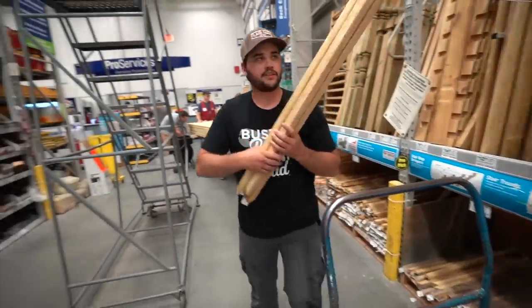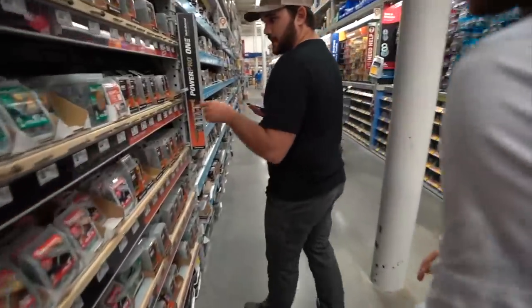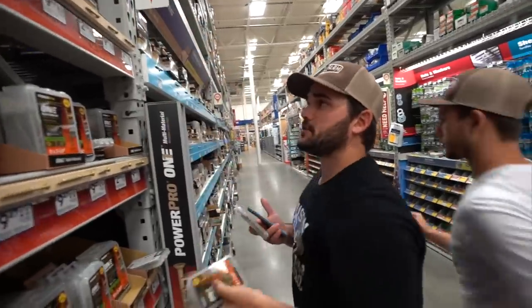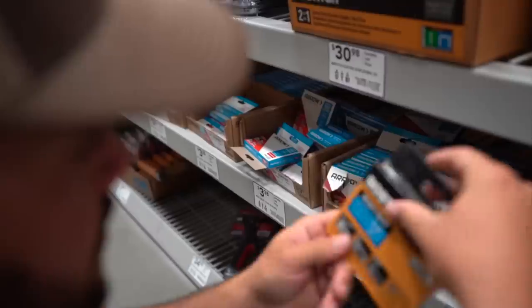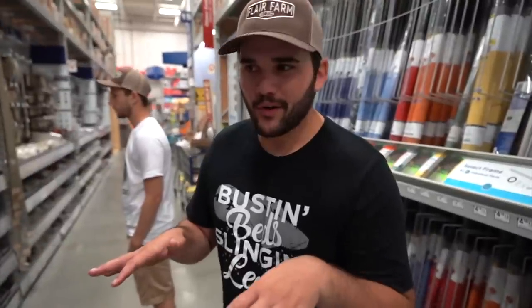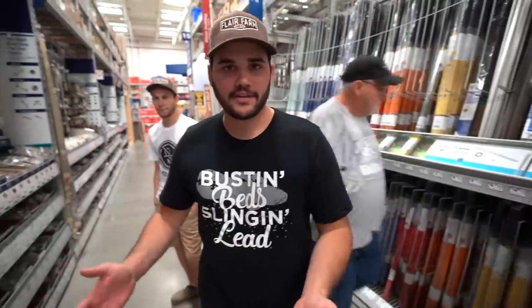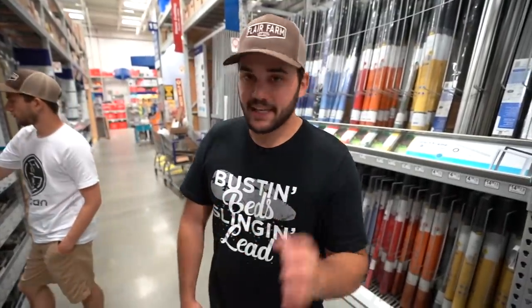Now we're on to the chicken coop. We have four two-by-two-by-36 spindles — deck spindles. These are really nice wood decking screws. We'll just buy 164 screws because I might run out. We need 200 inch-and-a-half-inch-long staples and a staple gun — actually it's an electric staple nail gun. I got this idea from YouTuber Lumna Akers — big fan — and I'm basically copying his entire video, shout out to him. He used plastic like a water bottle for hinges to cut cost, but I'm gonna use real hinges.